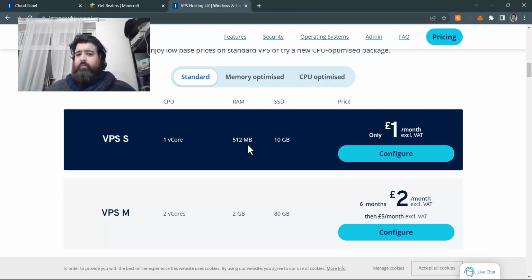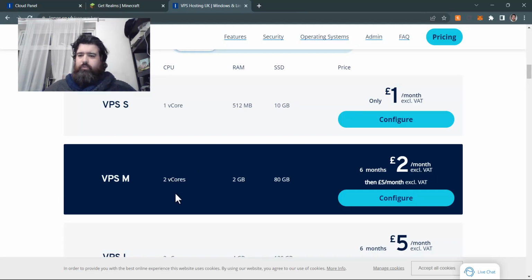However, because I'm only going to have one or two, maybe three people on there maximum, and maybe some people I invite off the website if they want to try playing on there, then I think it should be fine. But if you want to be safe, you can go for the £2 a month option, which will give you 2 cores and 2 gigs of RAM, which is over the specifications required to run a Minecraft Bedrock server.